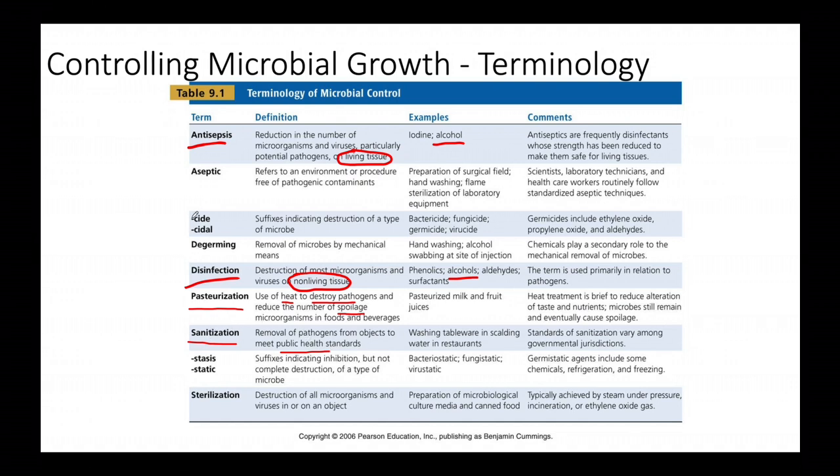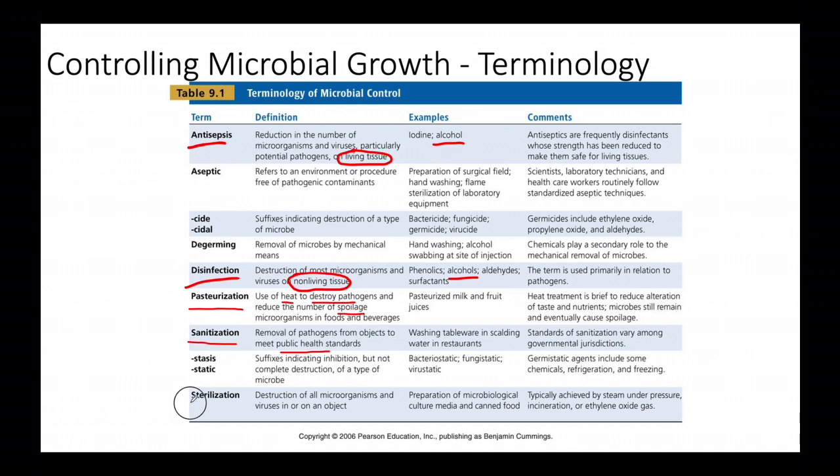I didn't make a point of it, but I do want to go back and just highlight this. In each of these examples of microbial control, notice we've never said all the microbes have been destroyed or we've gotten rid of them. So this is a reduction in number. This is a destruction of most. It doesn't say all. This is reducing. This is getting below a certain standard.